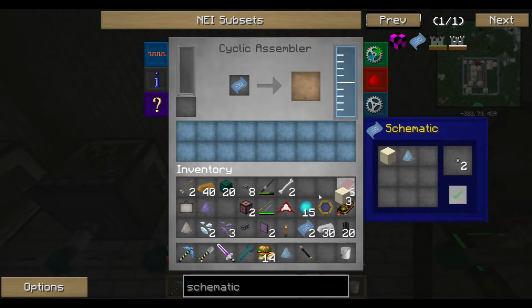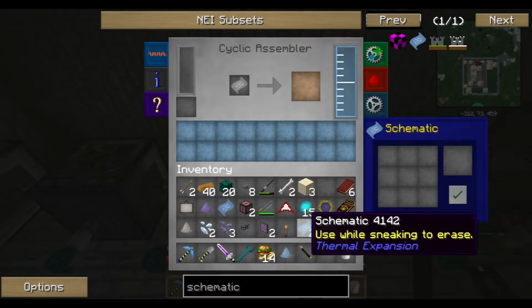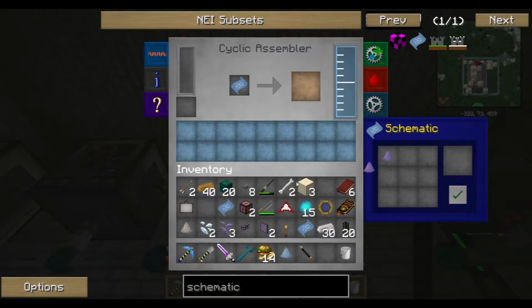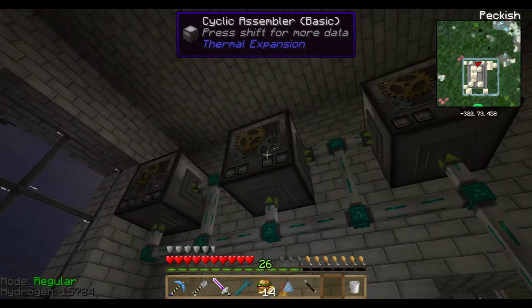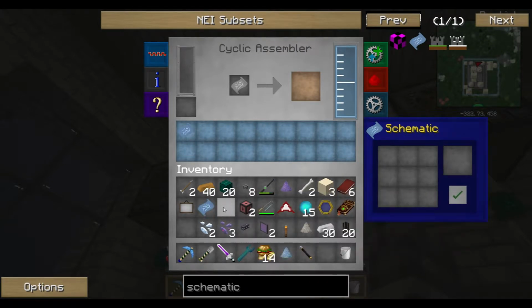Certus dust to sand. Check. Okay, number 2, Fluix dust and sand. Check. And nether quartz dust plus sand. Check. Okay, nether quartz, Certus quartz.